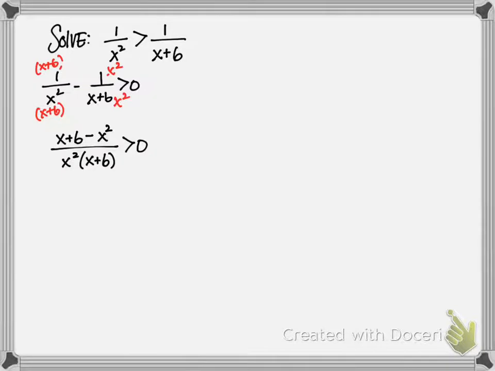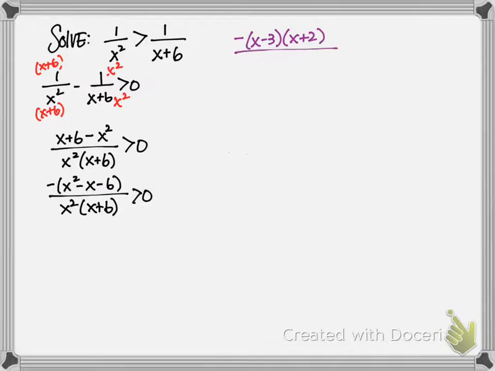Okay, so just cleaning this up, I'm going to do this in one step. I'm going to pull out the negative and rearrange everything. So I'm going to get positive x squared in here, minus x minus 6. The whole goal of this is to be able to identify any vertical asymptotes and zeros or x-intercepts, because those are going to be our critical points. So now I can write it in my final factored form, and I'm going to do that up here in purple. I'll get negative, looks like I'm going to have x minus 3 and x plus 2 over my denominator factors.